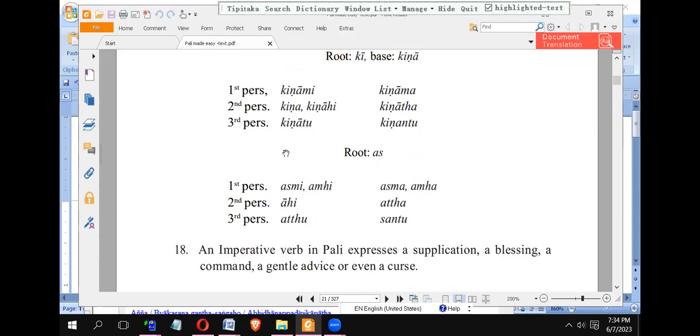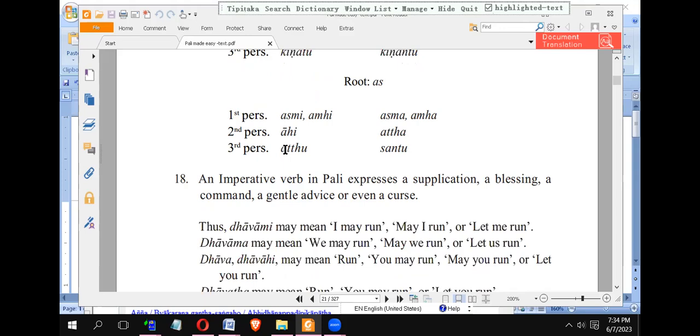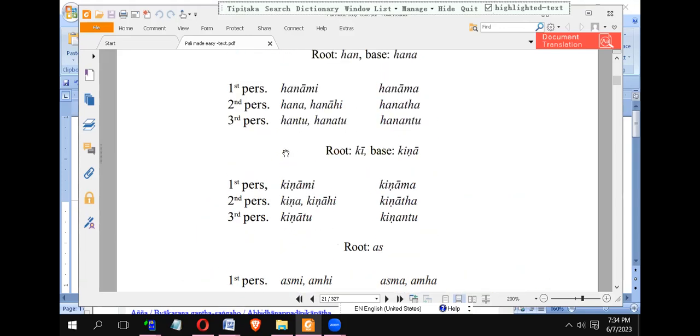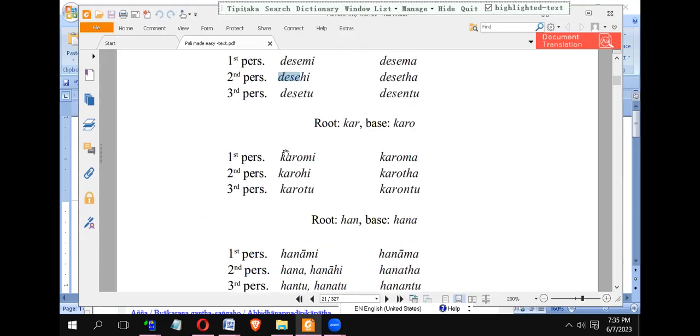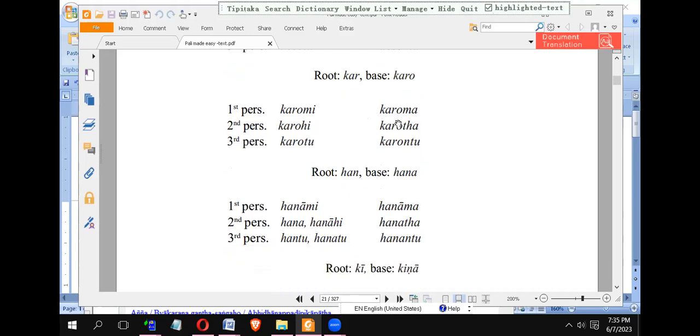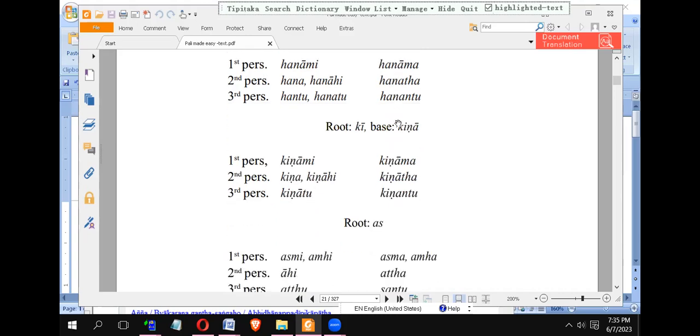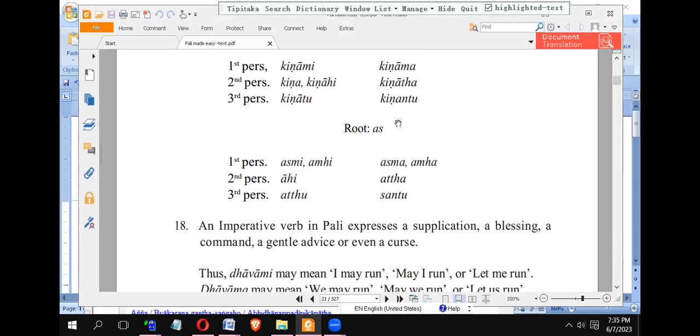Do you have any question to ask? Why can this Karo be used as a base? Because Karo is a base: Ka plus R, Karo. It can be a command: do something. So the second person can be used as a base. Karo, K-A-R-O only, yes, can. According to the grammar here, you can put Karo if you want.